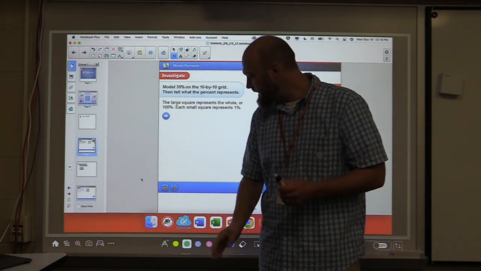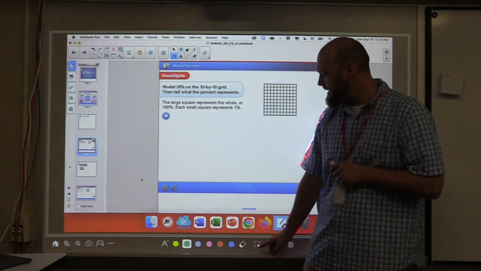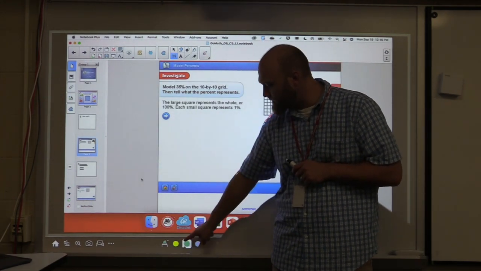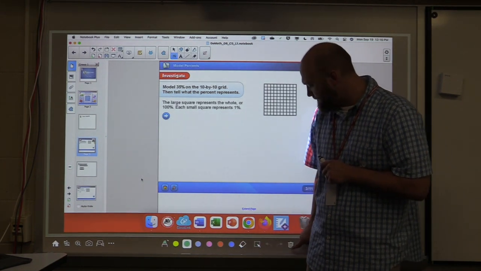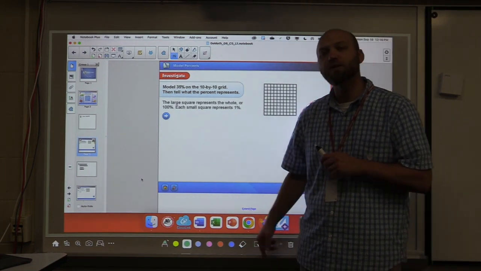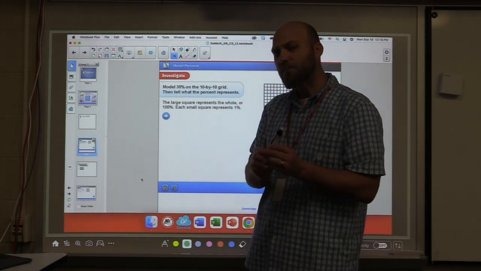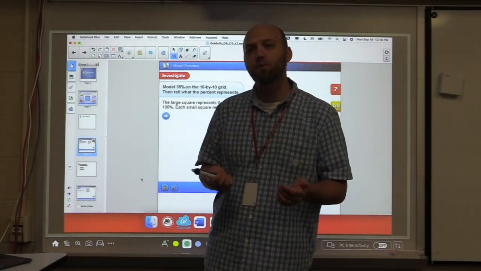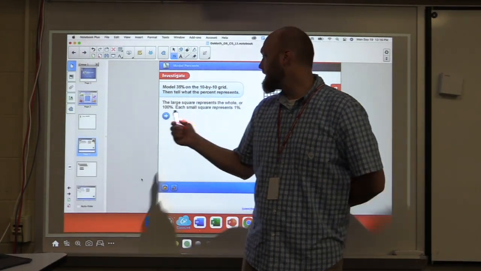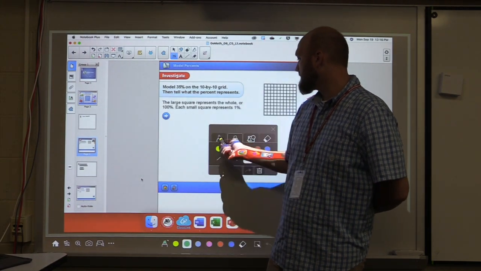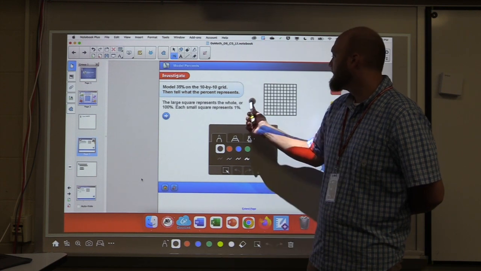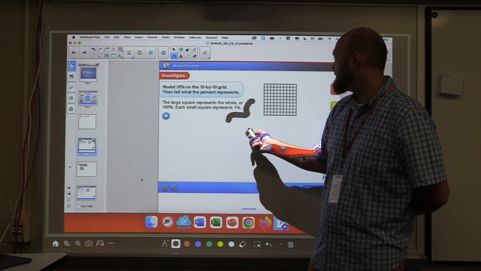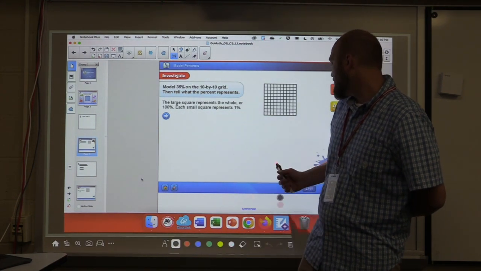Okay, so once again, you have a toolbar down here at the bottom. This is for your writing tools, your color selectors, erasers. You have a selection tool and a clear all, as well as undo and redo. But if you're utilizing the pen to write on your board, pushing the button will also bring up your toolbar. You can select the tool that you wish, the color you want to write in, the thickness, and you can complete your work.